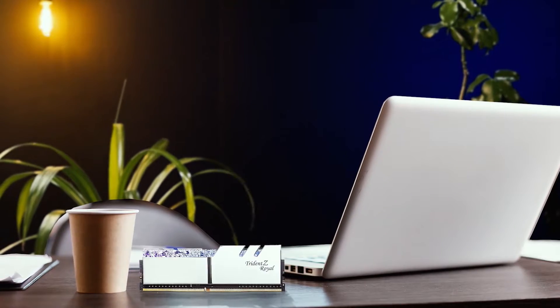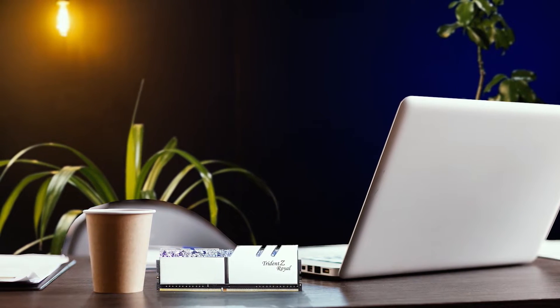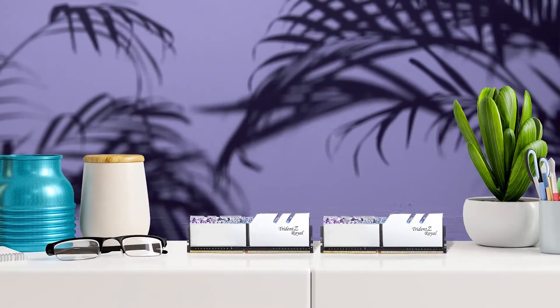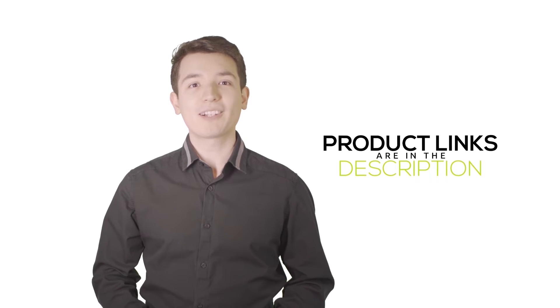Number 5. G-Skill Trident Z Royal DDR4 RAM. One of the most premium RAM kit series on the market, G-Skill's Trident Z Royal is literally blink-blink from end to end. While there are faster RAM kits out there, the CAS latency is also higher. With a balance of 4800MHz and CL18 timings, giving you all-round performance. G-Skill has pushed the boat out with the design, and for many it can be hit and miss. That being said, if you are looking to add extra flare alongside blistering speed, the Trident Z Royal kit is a great place to start.